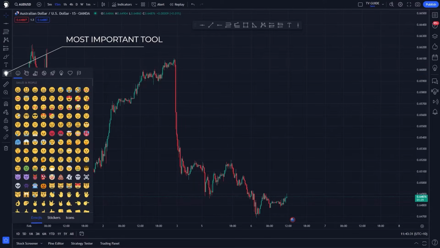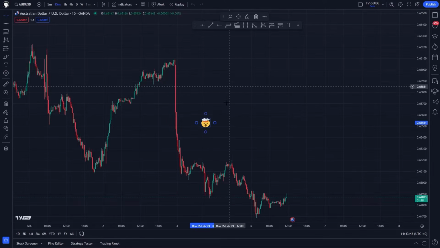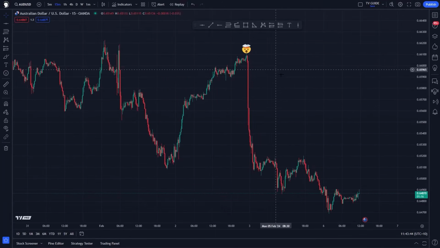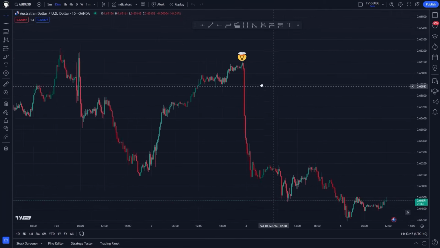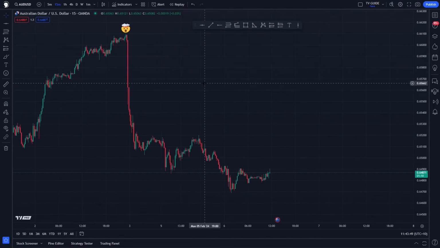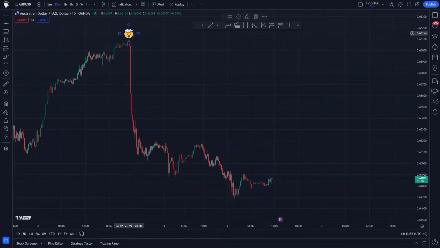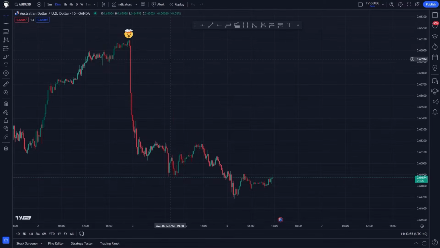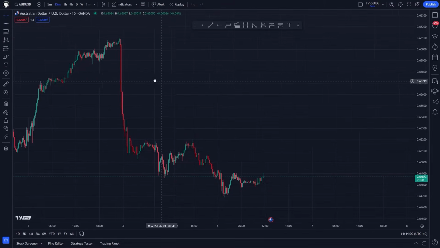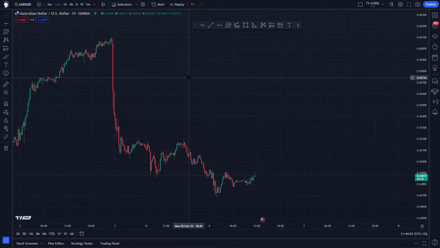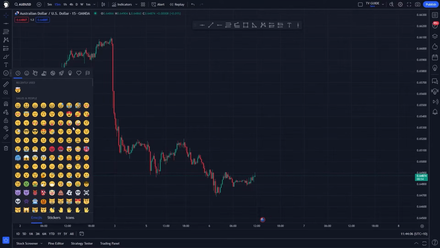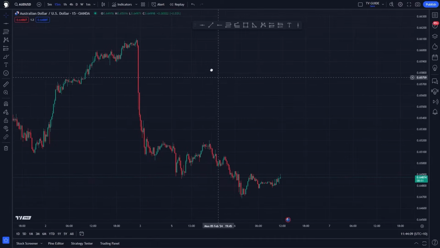Next up, this is a really important tool for a trader, emojis. If you really want to be a professional trader, you need to learn how to put the right emojis on your chart. You can't call yourself a professional trader until you have mastered the art of emoji analysis. Of course, I'm completely joking. That's probably the first time I've ever put an emoji on my chart, to be honest. But hey, it's 2024 as of recording this, and we live in a world where entire conversations can happen in emojis. So, of course, TradingView has to include that.